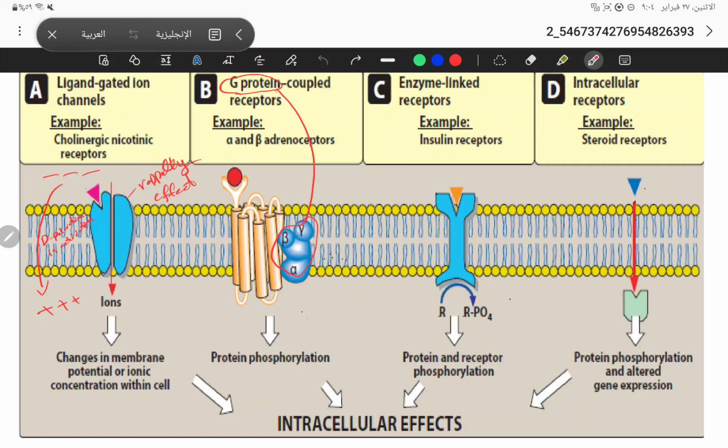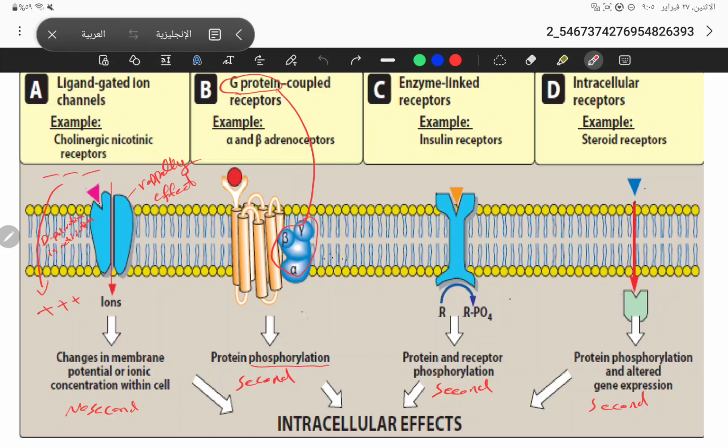Here we want to see phosphorylation and reactions, meaning I have here a second messenger. Okay? So why did I name the G protein coupled receptors metabotropic receptors? Because I have a cascade of several metabolic processes until I get the effector or the second messenger, so that the intracellular effect will appear after that. Of course it will take me a certain time, longer than the ionotropic receptors, which act within seconds.